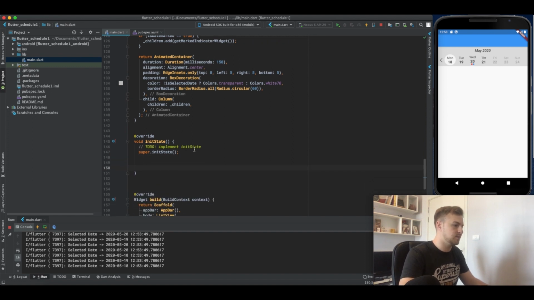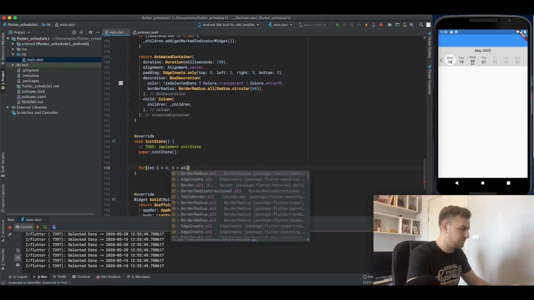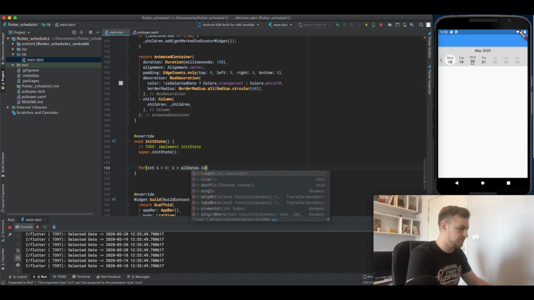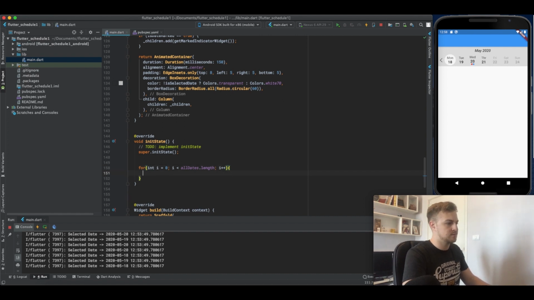And basically what we're going to do is create a for loop. We're just going to use the dates for the marked dates.